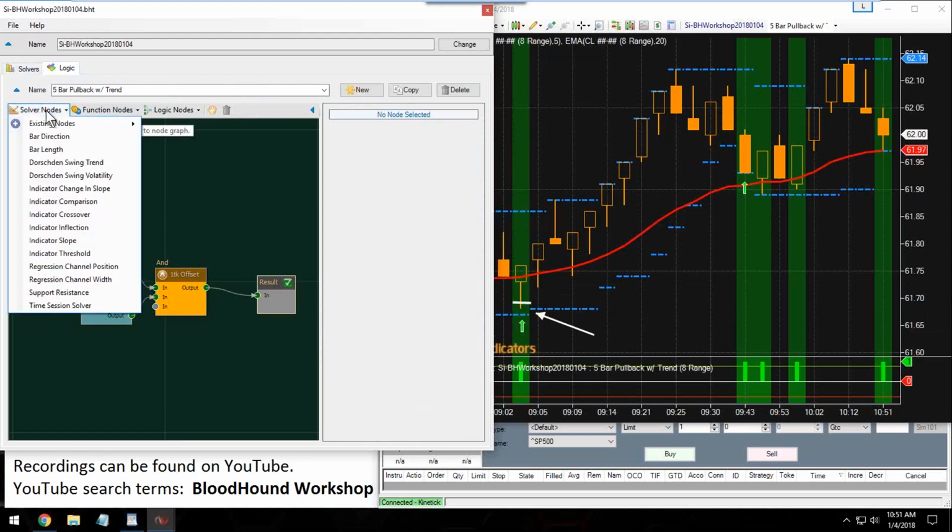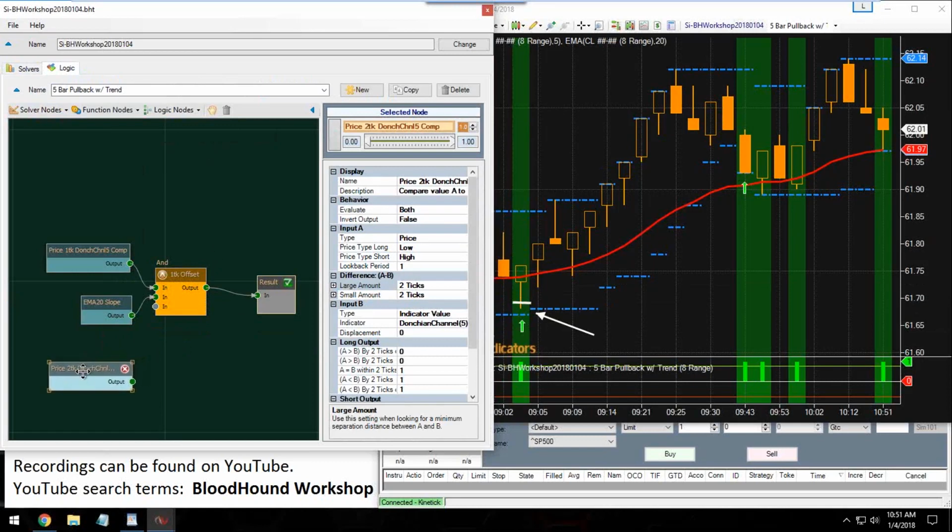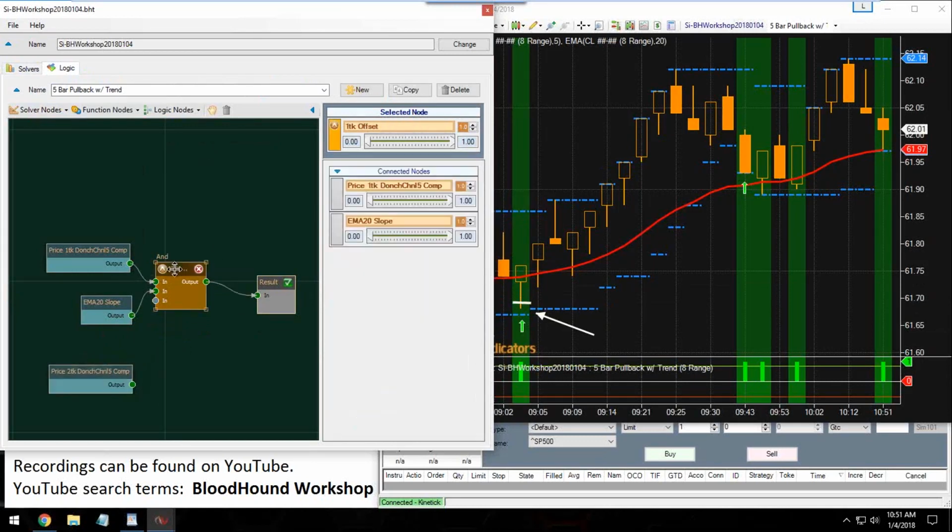Now, under our solver nodes, I can go to existing nodes, right? And there's that new solver I just made, with price with a 2-tick offset to the Donchian channel. And what I'll do is set that down here.